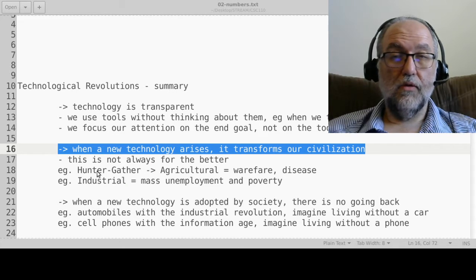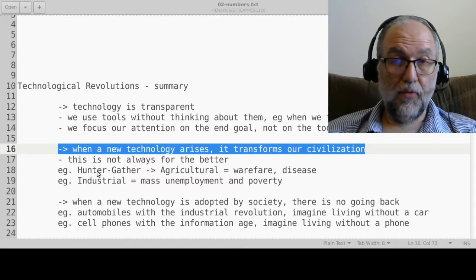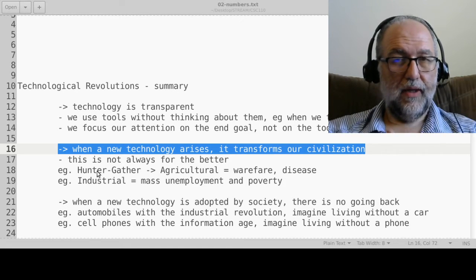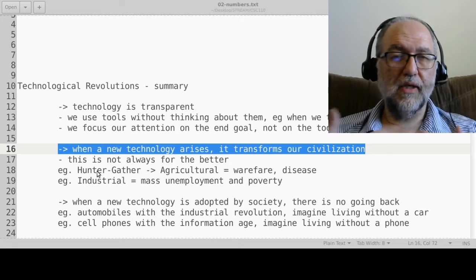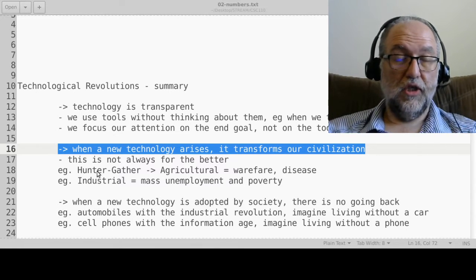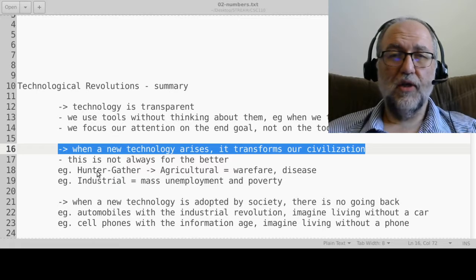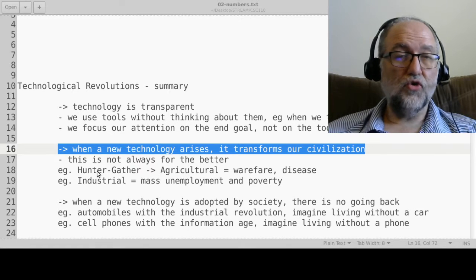Now, you should be aware that not every technological discovery is good. It brings good with it, but it also brings bad with it. And so it's always this kind of forward ratcheting thing. If we bring a new technology into our world that brings a lot of bad with it, it's going to be very difficult to get rid of it. And unfortunately, I don't know if we have that much control.